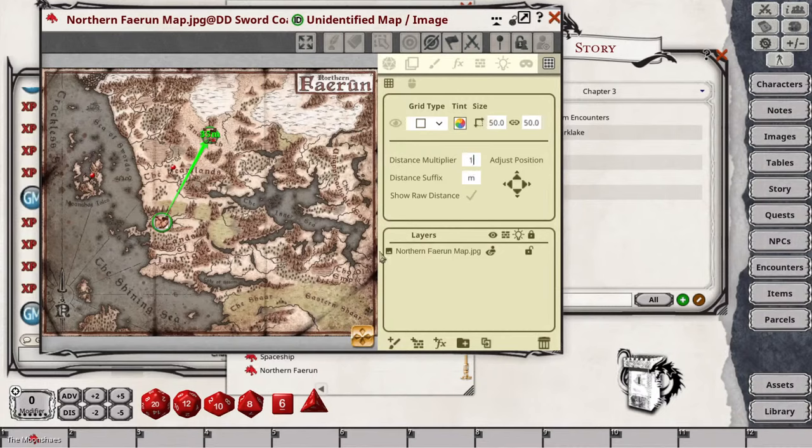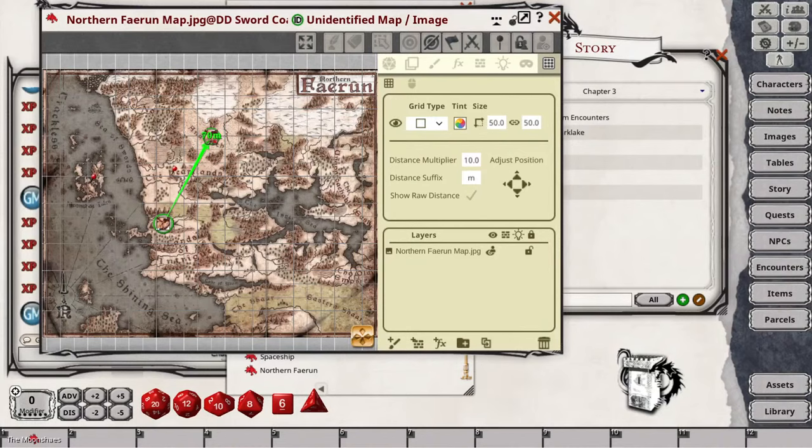Is it twice as far? Maybe it's 10. Every 50 pixels, if you want to see the grid, how much distance is that? So look on your little chart down below if there's a scale, which I don't see on this map, and then just set it by how many miles that is. Is it 15 or 20? Let's say it's 15. 15 miles for each one of those, right? See how it changes?